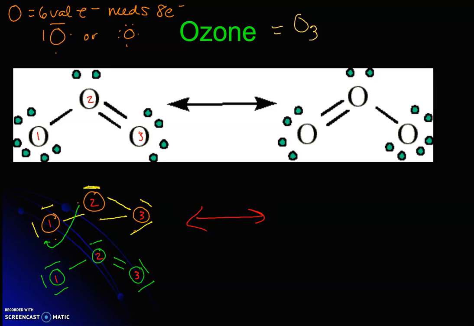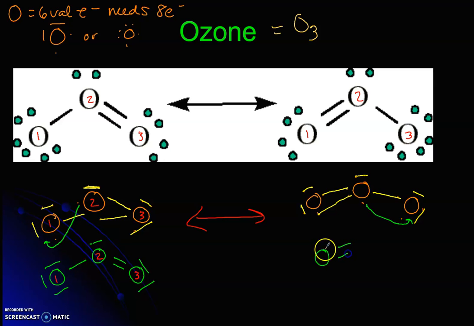The other valid structure is going to do the same thing, but form the double bond on the other side between oxygens 1 and 2 instead of between 2 and 3. So if we take a look at this one, we have our oxygen, oxygen, oxygen, each with 6 electrons. And then we start bonding. And when we bond, now we have our lone pair, double bond, lone pair, bond, lone pair, and this electron sees that he needs a buddy, so our electron goes over here to show the double bond between oxygens 1 and 2, and a single bond between oxygens 2 and 3. And I'll label these in here again.